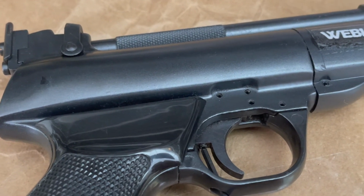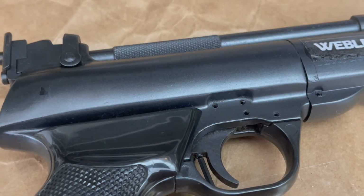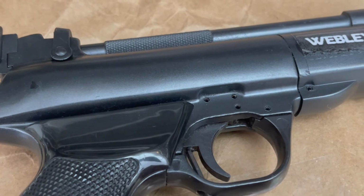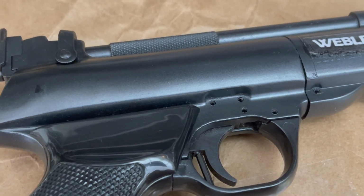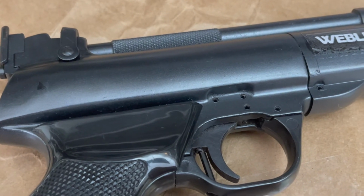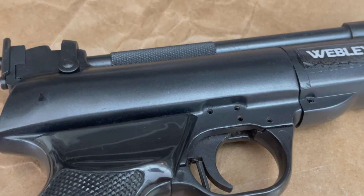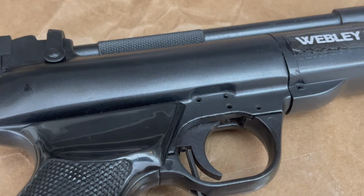You don't want to lighten the trigger up too much. You go a little bit at a time, test it. And then if you want to tighten it up and make it a stronger trigger, you go clockwise with that. Okay, so that's how you adjust the trigger pressure on a Webley Tempest.